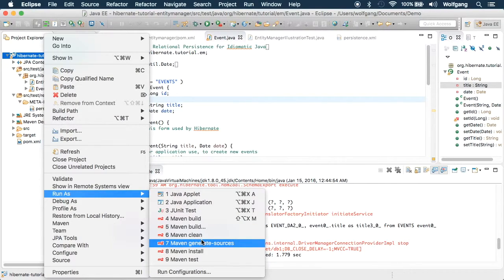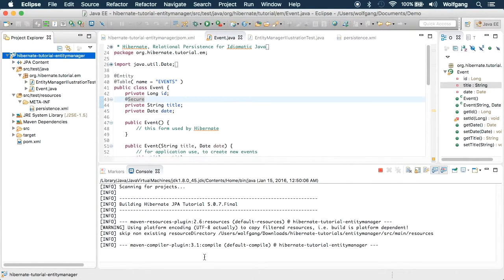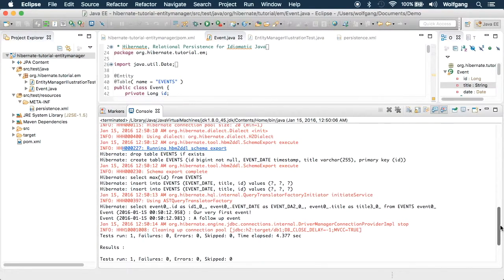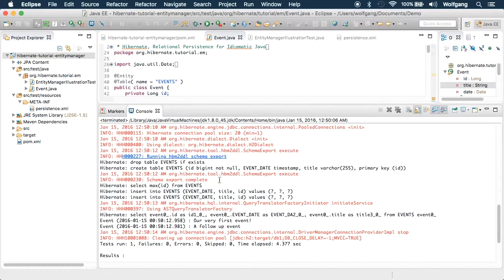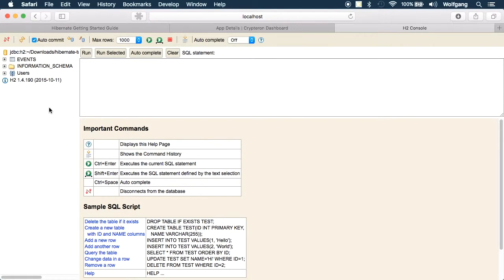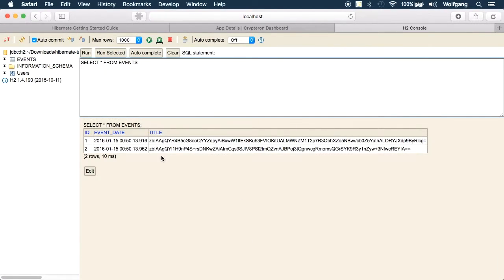Let's take a look at the results of running this project using the Maven test goal. As you can see, the application produced pretty much exactly the same results. There was no impact on our application behavior, and that's intentional because this process happens entirely transparent to the user. However, if we connect to the database as we did before, and we select what data is stored in our events table, you'll see that the data for our title is stored much differently than it used to be. This is now encrypted and looks like garbage to anyone who is not using CipherDB. And that is how simple it is to add CipherDB to your application with no custom code required.